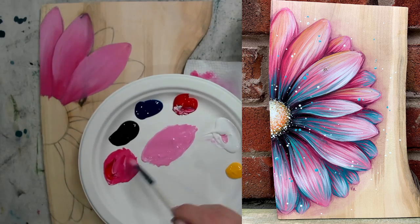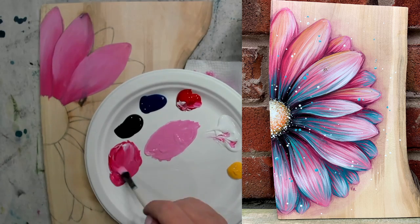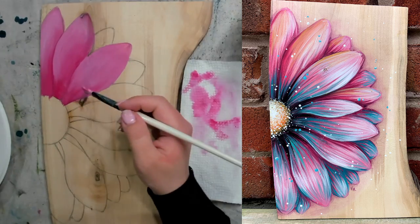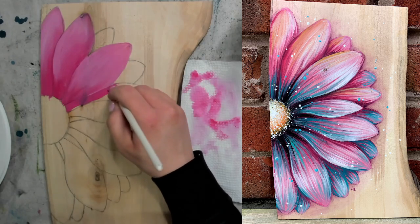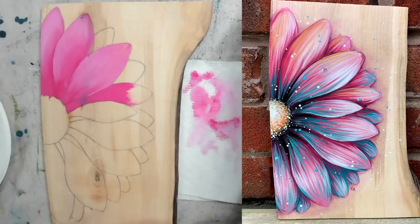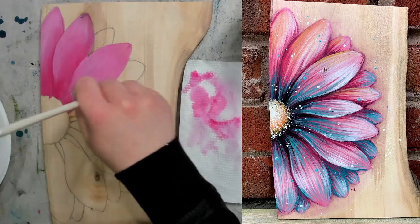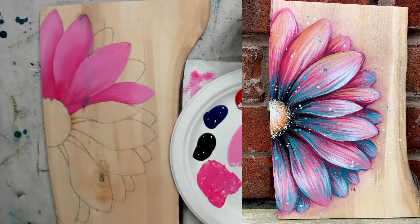Okay, so that's my lighter one. It's going to be my darker one. Okay, moving to the next one. And again, it doesn't really matter which one you start with, darker or lighter. Whatever works better for you. I'll start with the darker one here because I already have it on my brush, so I may as well, right? And this one I'm not going to do the tip darker because it makes no sense. I'll just do a lighter one now. Done. Now I'll do this baby, the little guy here.